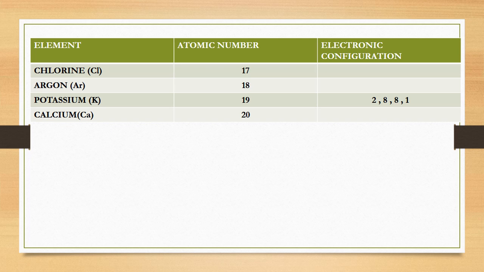Don't put it this way, 2, 8, 12. It cannot be written that way. Please use the concept which I have used for writing the electronic configuration for potassium. Once you are done with writing the electronic configuration of the left out elements, you should also be able to draw the atomic structures of all the elements with atomic number from 1 to 20. This you can do only if you remember the atomic number of the element and you know how to write the electronic configuration, then only you will be able to draw the correct atomic structure of that particular element.